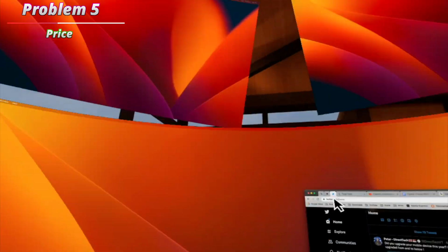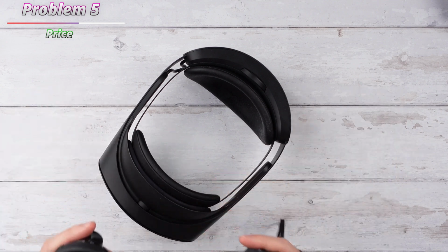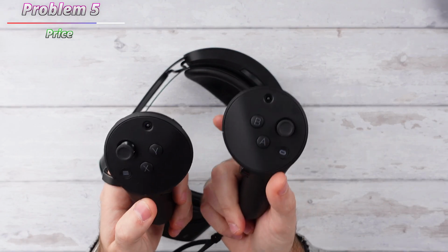Except it still does. Multiple times I've gone to pick up my controllers and it still takes far too long of me waving them around and pressing the buttons, mashing them, trying to make it realize that I'm now using the controllers instead of my hand gestures. And then a fair few times when it has picked up the controllers, it has their placements completely off, thinking it's a foot to the left when it's actually a foot to the right instead. Considering they have pretty powerful processors in these things, like Snapdragon chips, that's really not that great.